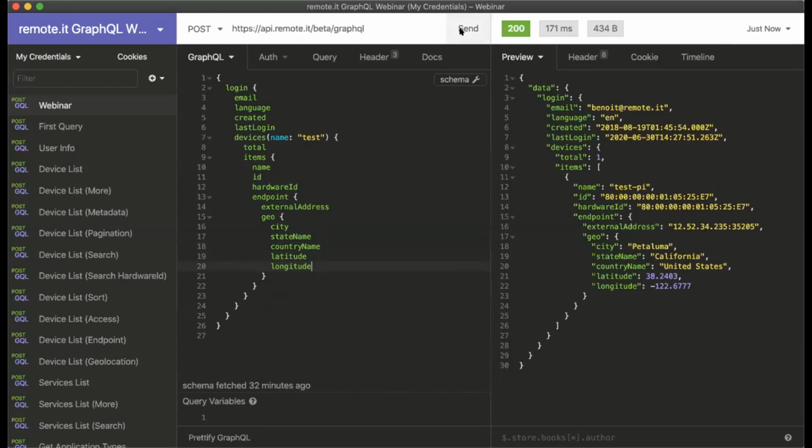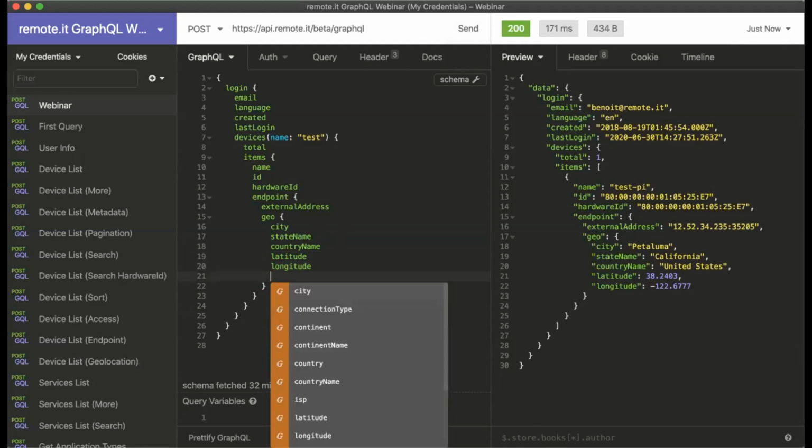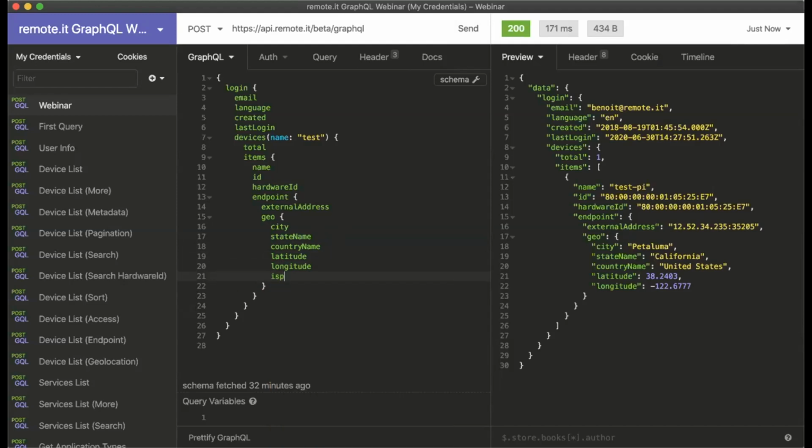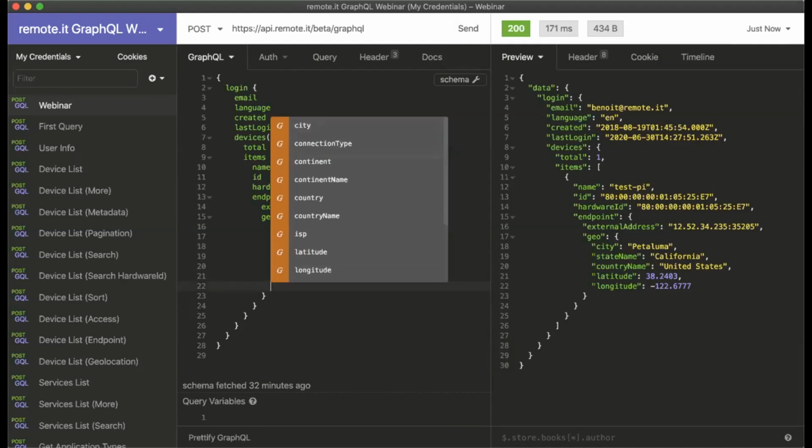So we are using this to locate devices on maps. There is other information on the geo object: continent, country, ISP. This is based on the IP address. We look at databases to figure out which ISP this device is connected to and which connection type as well.